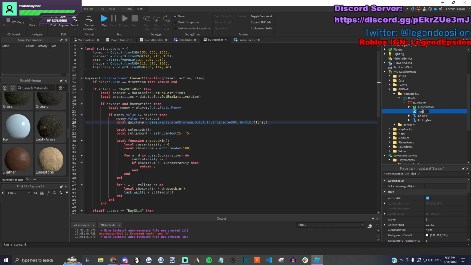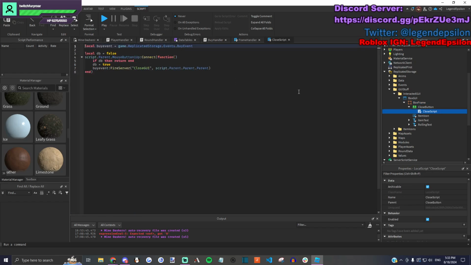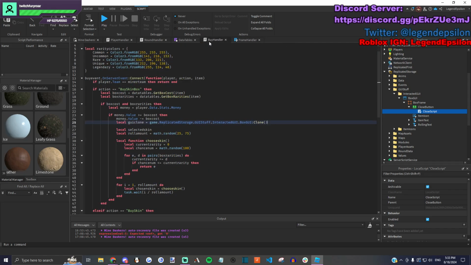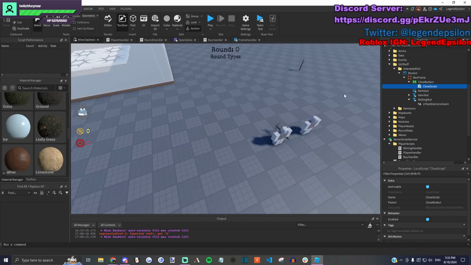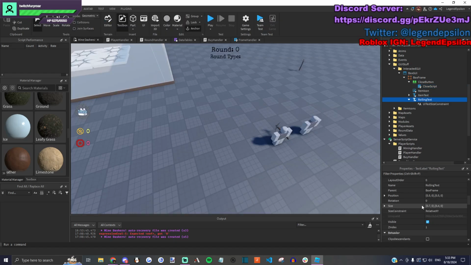Or well, item text. Okay, that should work, and this should also work with any thing, so we shouldn't have to make multiple rolling things, which is nice, right? That's box name. It's whatever.